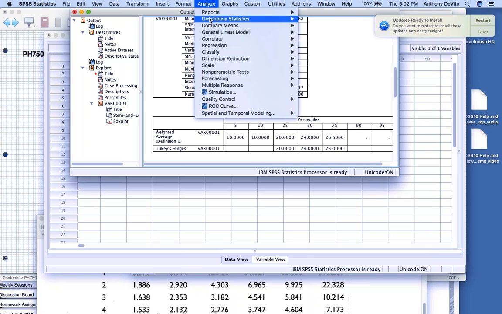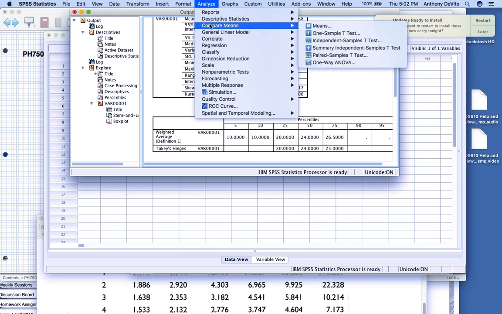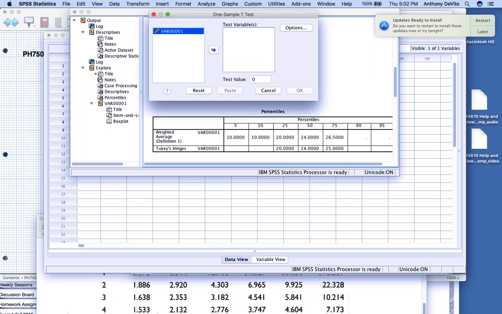So the way I'm going to do that is I'm going to compare means. I'm going to compare the mean from our sample to the known mean from California. So I'm going to go to Compare Means, and I'm going to go in here. It's a one sample t-test. Remember why I said it was one sample? California, we know the mean. New York, we don't, so we had to do it from a sample. So we're comparing one sample to a known value. So I'm going to click on that.